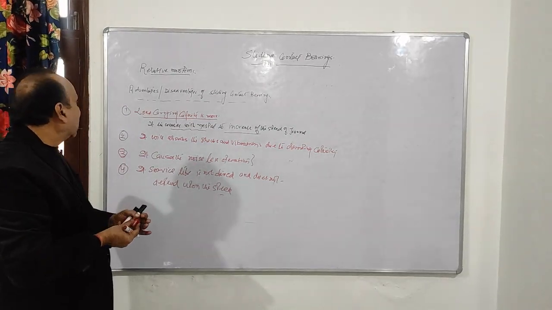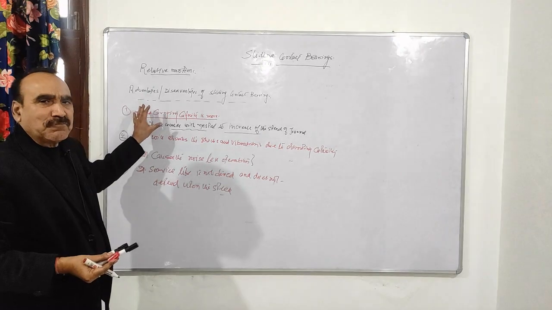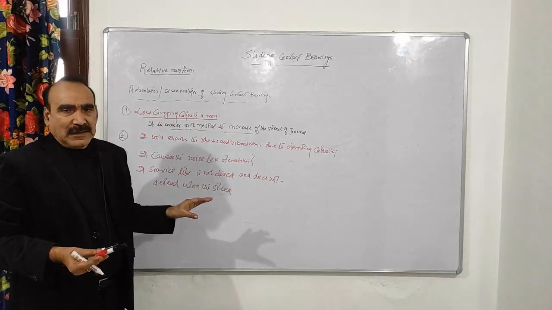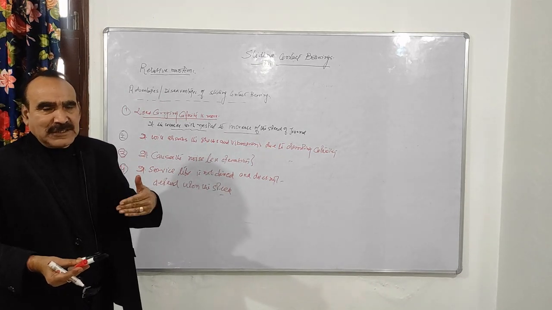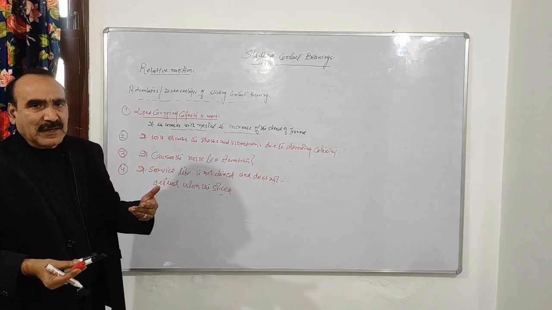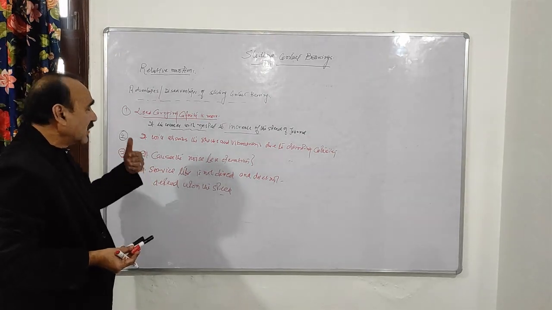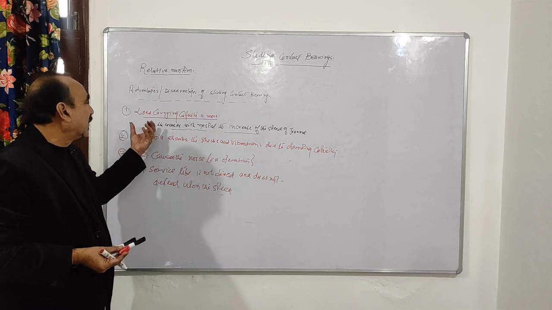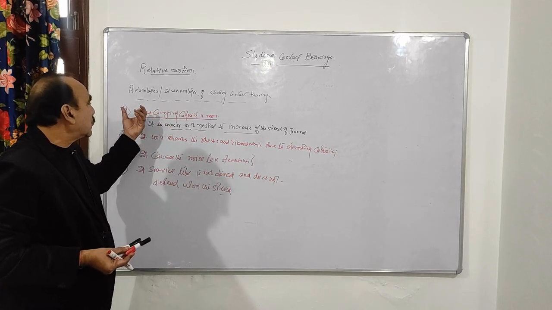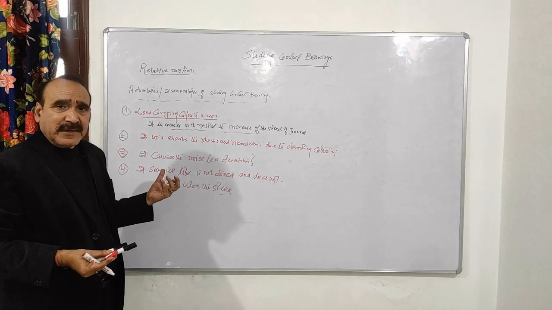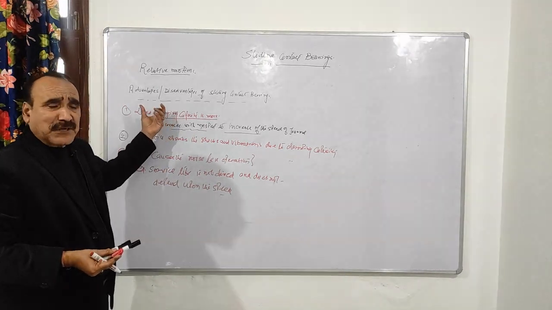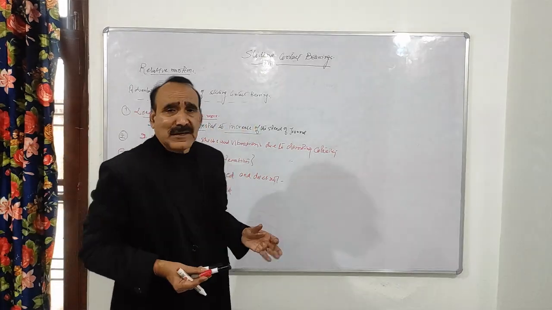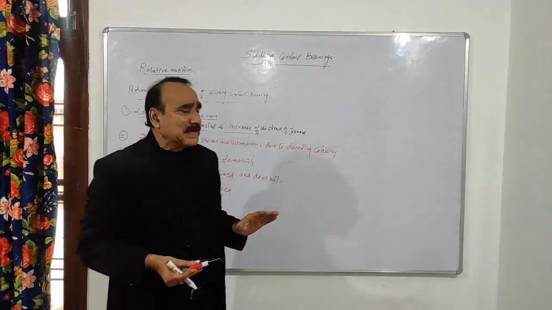तो इसके क्या advantages दिए मैंने, सबसे main important advantage इसका है कि इसकी load carrying capacity small है। जैसे जैसे journal की speed बढ़ती जाएगी, इसकी load carrying capacity भी बढ़ती जाएगी, right. So you can say it increases, that is, the load carrying capacity of this particular bearing increases with respect to the increase of the speed of the journal, right? This is the first advantage.